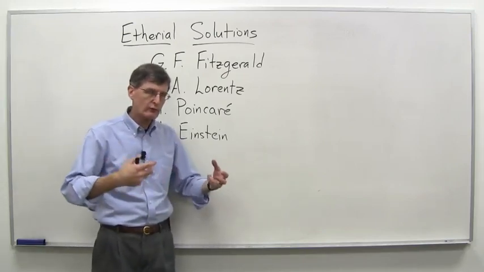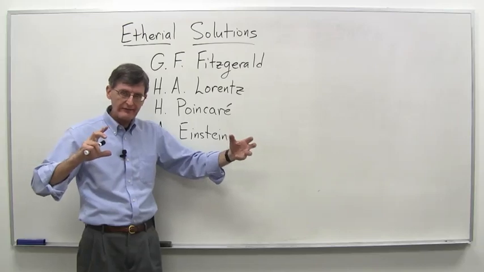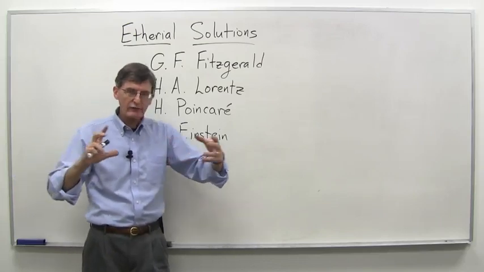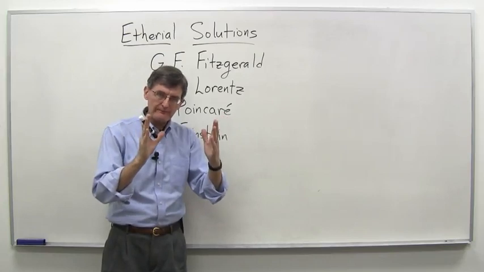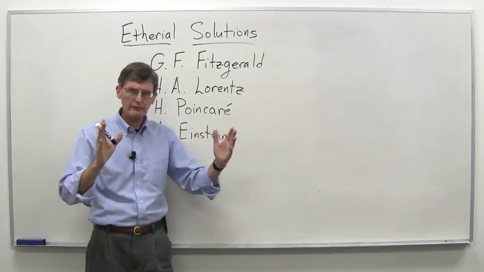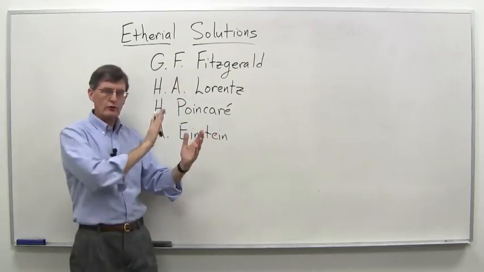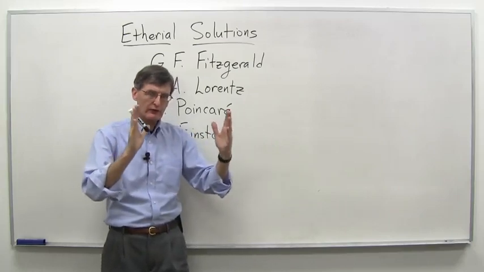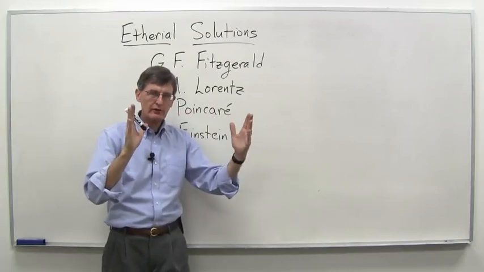The electron actually hadn't quite been discovered at this point, but the idea was in the air that certainly electromagnetic quantities could explain perhaps the very essence, the constitution of matter. So if matter itself was electromagnetic in nature, the atoms involved and so on and so forth, perhaps there was an effect as matter, in this case the Michelson-Morley apparatus, traveled through the ether against it, that it got compressed a little bit. Just the very nature, sort of a drag effect, in a sense, not like the ether drag we talked about before, but just a compression effect.